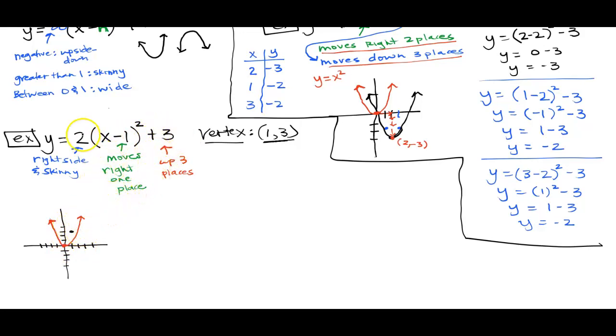Okay. But then we haven't used that 2 yet at all, right? That's telling us that it's going to be skinnier, but how much skinnier, right? So let's go ahead and put in some numbers. Pick some x's and figure out the y's so we can see what other points we might have here. And again, going on either side of that vertex would be a good idea. So you want to choose x values, like we have our x value as 1 right now. So let's choose 0 and let's choose 2.